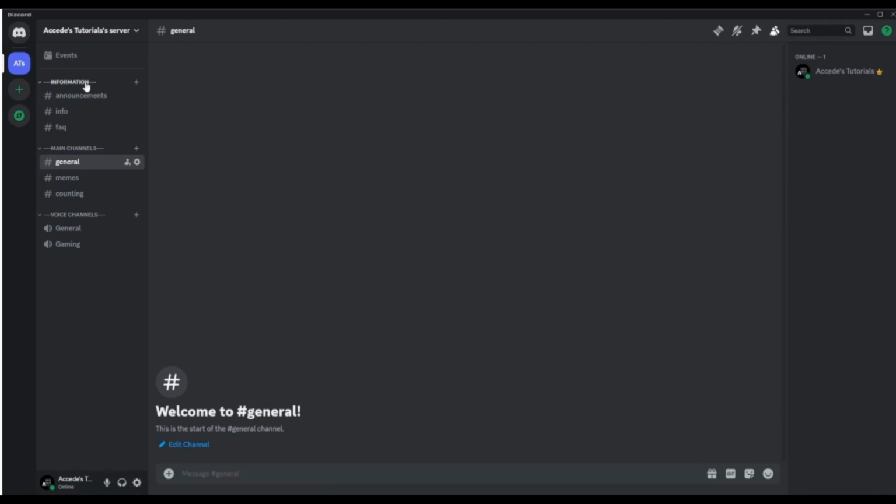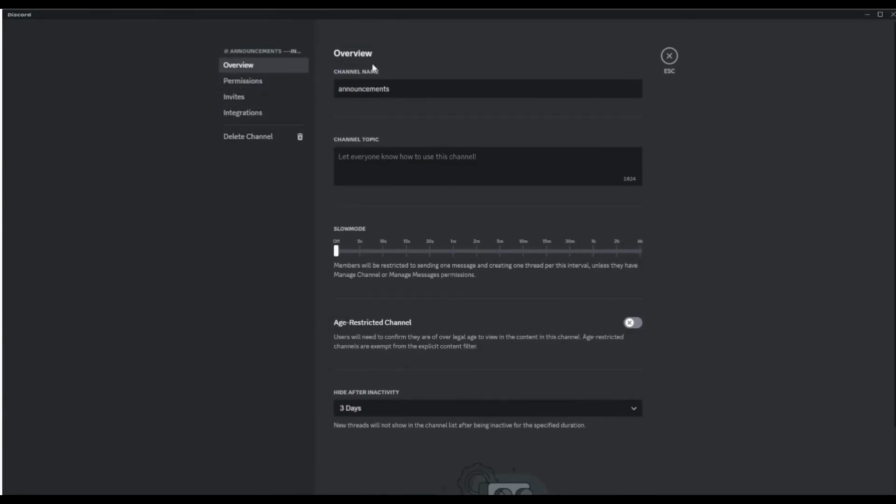We could edit the category permissions, but for the sake of this video, we'll be going through each channel's permissions instead, because if you edit the category's permissions and sync them with the channels, then all the channels will have the same permissions, but we don't want to do that, so we'll just edit each channel individually. So as you can see, when you edit a channel, there'll be this whole screen that will pop up.